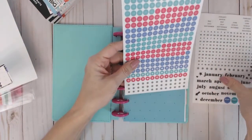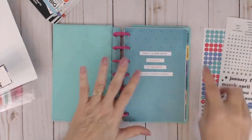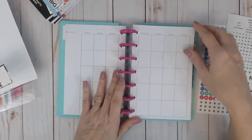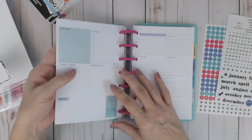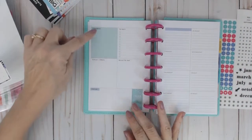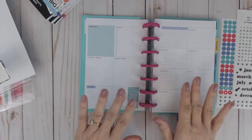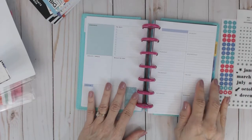With the discounts and everything, this insert ended up being three dollars and eighty-three cents, which I think is pretty good. It came with these stickers because it's undated — so cute. I've already put the tabs in and I'm going to start it next month. Let me flip through it quickly. The monthly is just really plain with a little heart in a certain color. Every week you've got the to-buy section, errands, calls, emails, bills to pay, and a little focus section for your week. Then Monday through Sunday with a little section for notes.